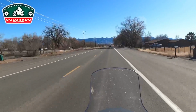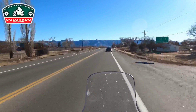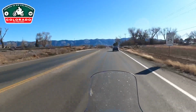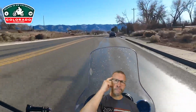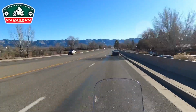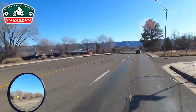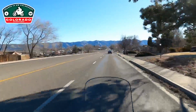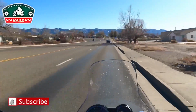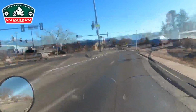The back deck said it was right at 40 when I left. Gotta love people that don't go the speed limit on the highway, but when they're in town where there's actually people, they speed. Love that. The town of Cortez. I don't think we've ridden through Cortez before. Yeah, so this is just the north side of it. Neat little town. Farming, ranching. We've got Southern Ute tribe just outside of town. Got the Navajo Nation just south of that.